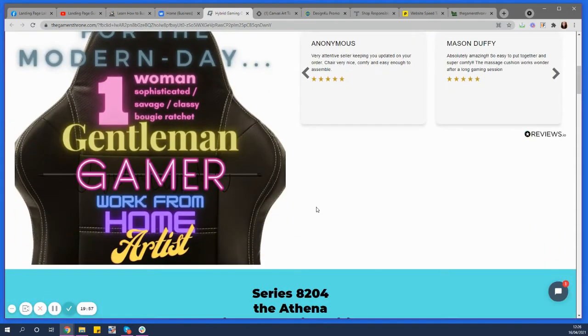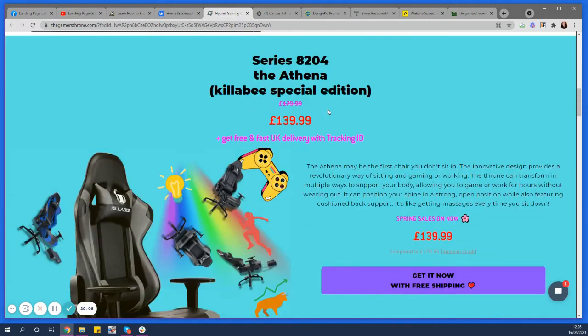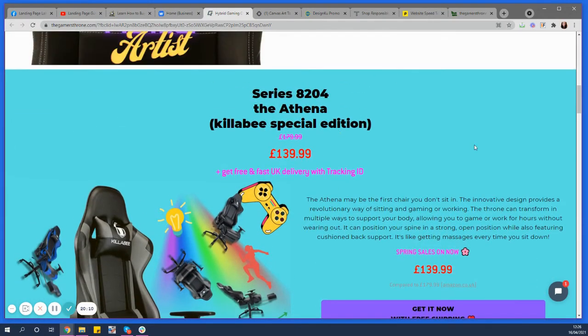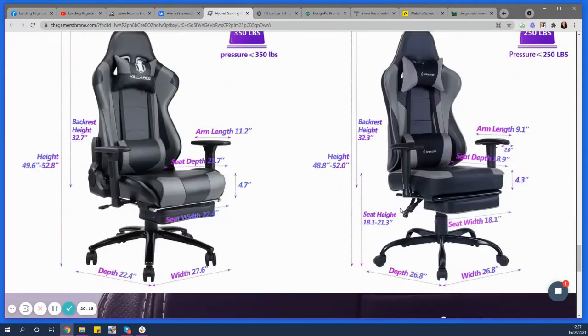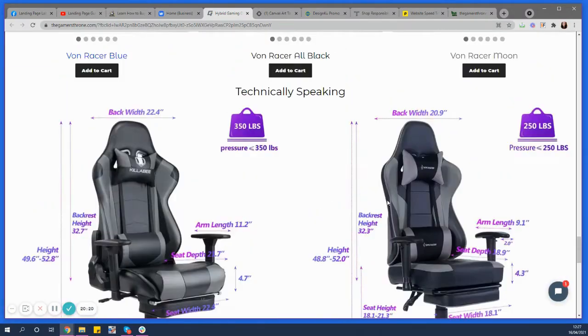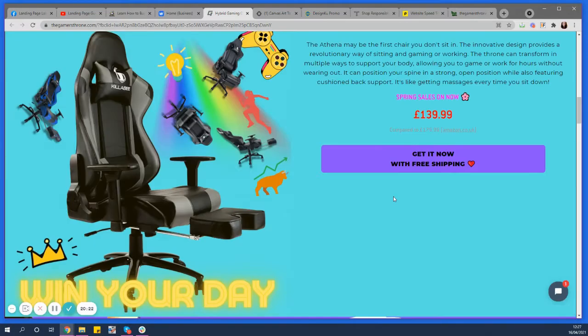Then as we go down, typically we'd be going into the interest section. You've gone down into your desire. It's awesome to see you've got the desire section. Just think it's in the wrong place. So you should be going down into, now you're giving me the content, and that's about this chair. Again, I'm just going to have a look through to see what's going on. Okay, so you're selling lots of different chairs because obviously this is your homepage.